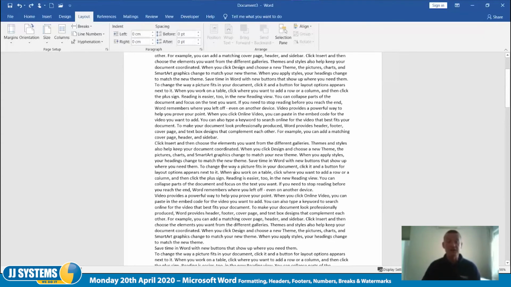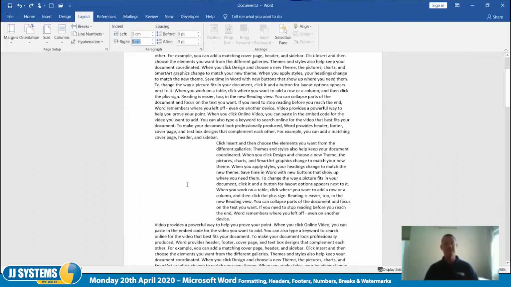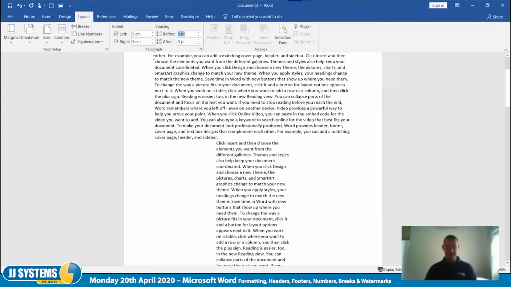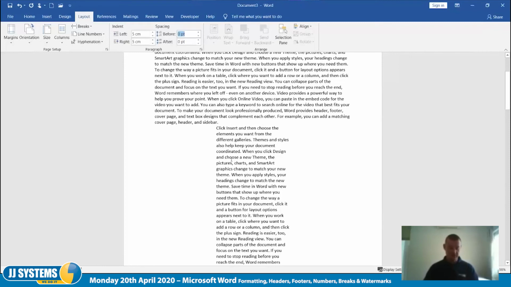Or I could change the indentation, and so the bit in the middle has a massive left indent, 5 centimeters, that's fairly massive. And you can see because it's just that section, and I feel like it really needs to have a right indent as well if I'm going to do that. There you go. Oh no, that just looks awful. Stop, make it go away. That's a 1 centimeter, yeah.